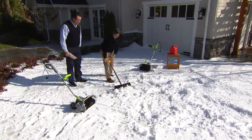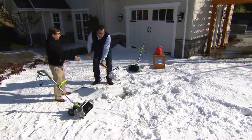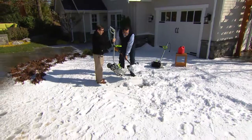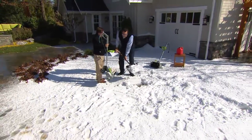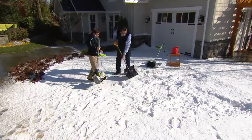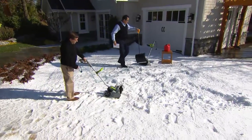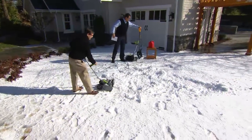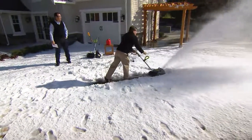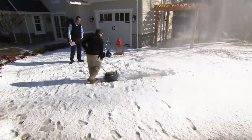Just pick up that shovel full of snow. Everybody knows this is incredibly hard work — that's heavy, it's a wet snow. Now, this weighs about the same as one shovel full, but the magic is you don't have to pick up the snow. You're not lifting it, you're throwing the snow. You have a safety lever, you pull the trigger, and you're going. This is a very dense, heavy snow, but you can see it blasts it right out of the way — no lifting at all.